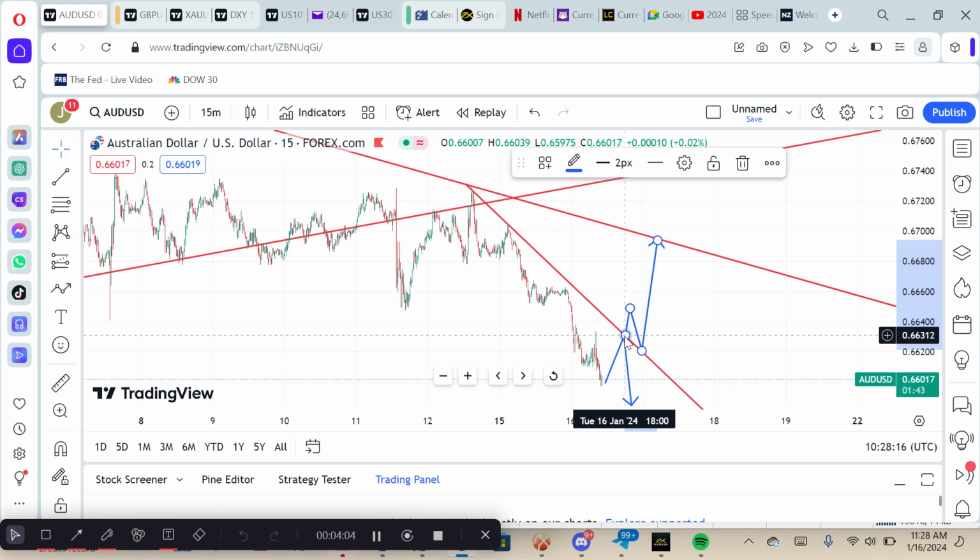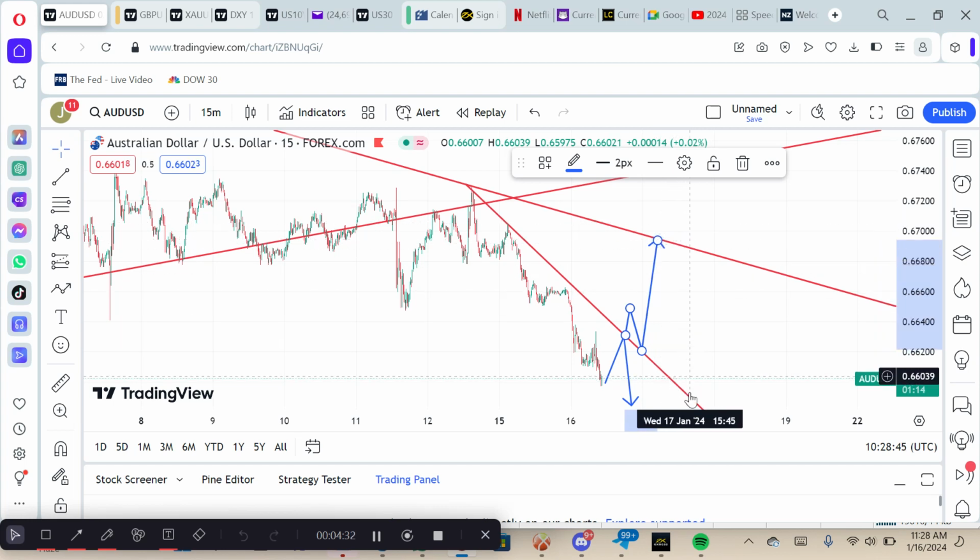If you enter yourself from here, your stop loss is obviously going to be 10 or 20 pips above the previous high, which is this. That's your risk, and then you enjoy it all the way down. And if it hits your stop loss, then you wait, allow it to retest, don't enter the buy, wait until it gets here, then pick your second sell entry here. So if you pick it here, 20 pips again, small risk, and then it goes all the way down. So it covers the loss that you have made here, and you are running in a very high profit.